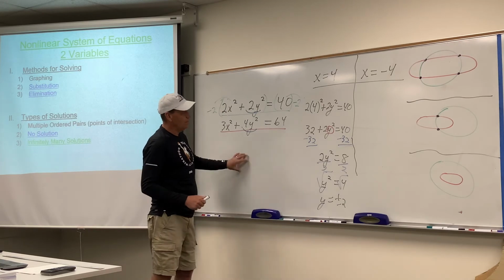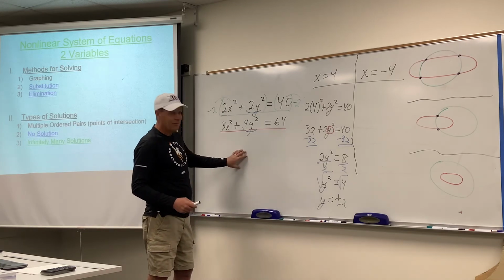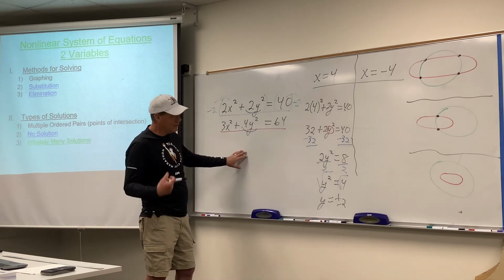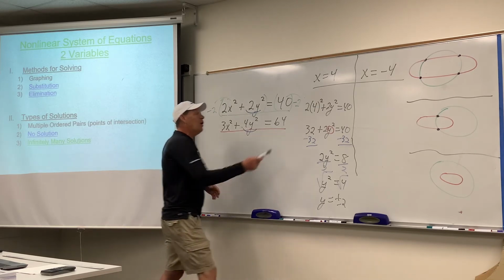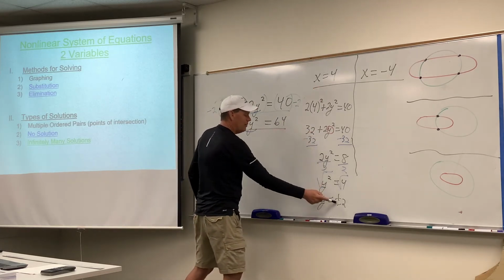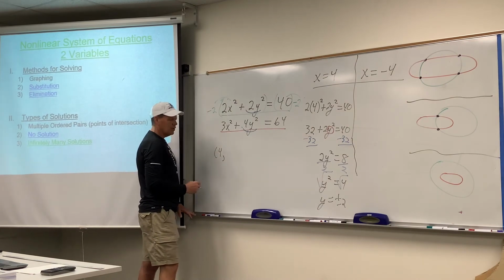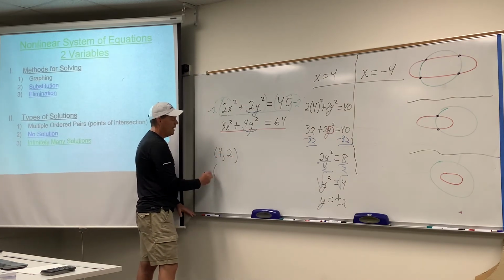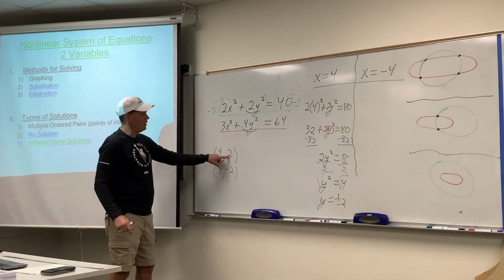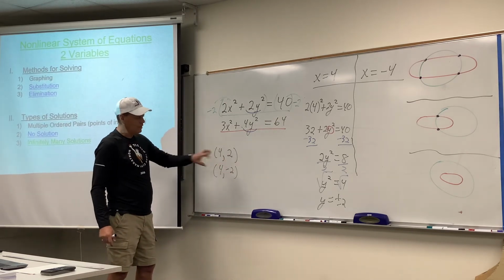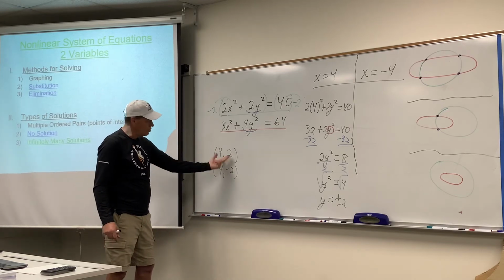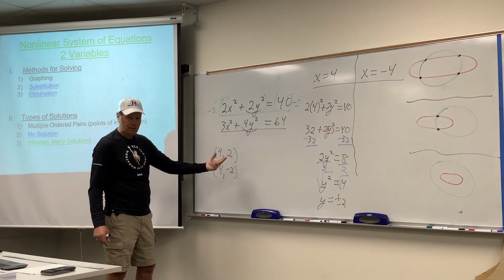I guess I'll start writing my answers down over here where I have space. As I mentioned, I'm running out of space. What that should spawn for you would be the fact that x equals 4 actually produces 2, and then also negative 2. So when x is 4, y can either be 2 or negative 2. That's 2 points then. That one value of x has 2 different values of y that pair up with it.